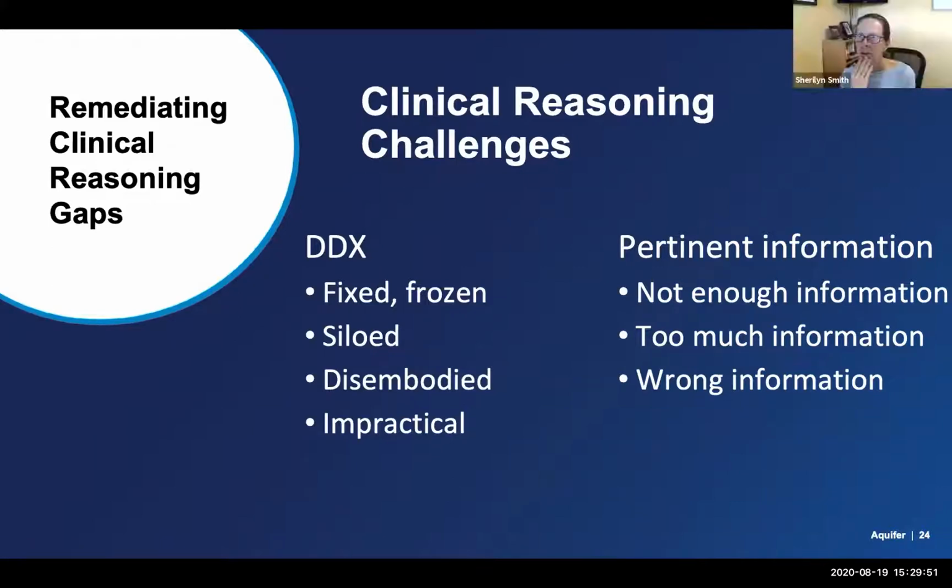Great. And so with that framework, and thank you, that's a nice riff off of the big table that I showed you all before. It really brings that out, and it's another way to think about that. So how do you actually use the Aquifer cases to help coach your students when you've identified that there's a problem? Yeah, so we could look at the other slide that I have.